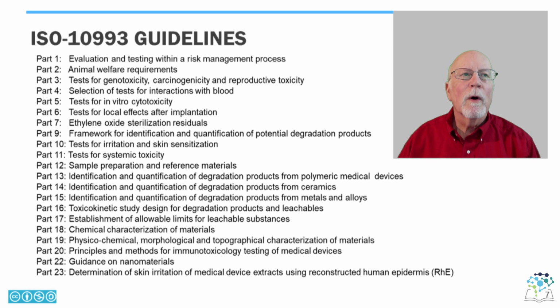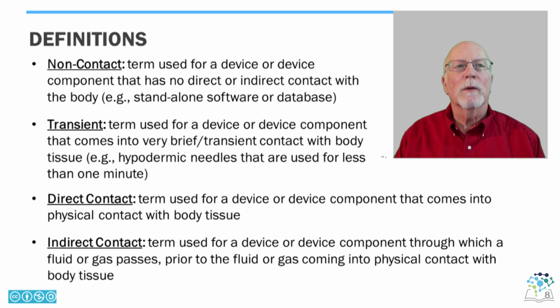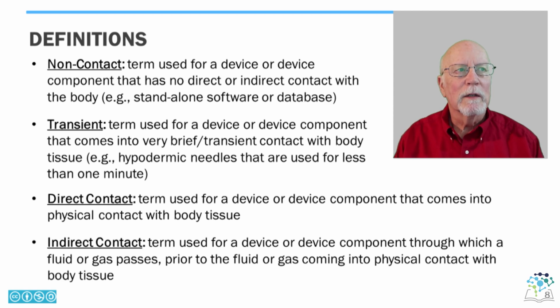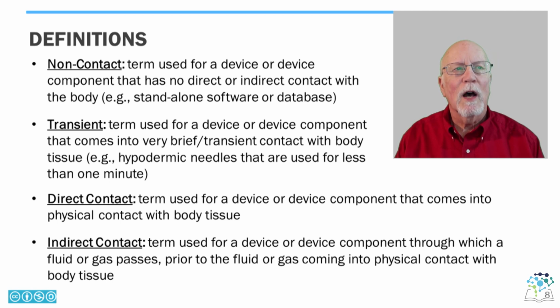Before we see how to apply these standards, let's look at some definitions associated with the wide range of differing medical devices, even if we stay focused in the area of neurotechnology. When we talk about medical device biological system contact, there are 4 basic types. The first is non-contact, which should be obvious and does not require any biological testing. This category is limited to items such as software or materials contained completely inside impervious coatings or coverings with no potential for leaching to the patient.